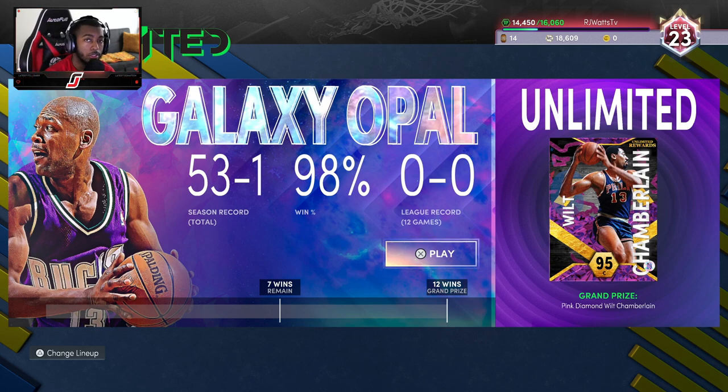For instance, the first two tiers are bronze and silver. You have to get two wins out of bronze and two wins out of silver to advance to the next one. After the silver, you go into emerald. Emerald, you have to get three wins, and then from emerald it goes to sapphire, where you have to get four wins. Ruby, five wins. Amethyst, six wins. Diamond, I believe, is eight wins. PD, pink diamond, is 10 wins. And then the full house, Galaxy Opal, 12-0.